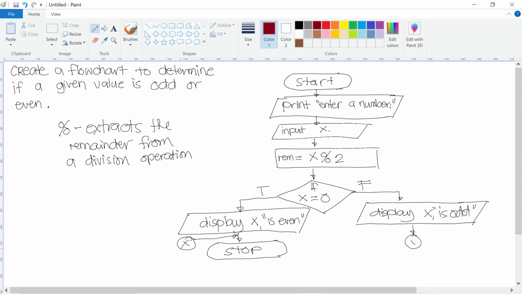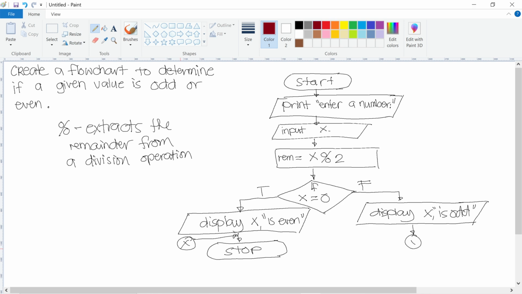Now, we're done with the creation of the flowchart here. So again, when you're done making your flowchart, you need to trace it so that you will know whether you have created a working flowchart, or you missed something to make it work.